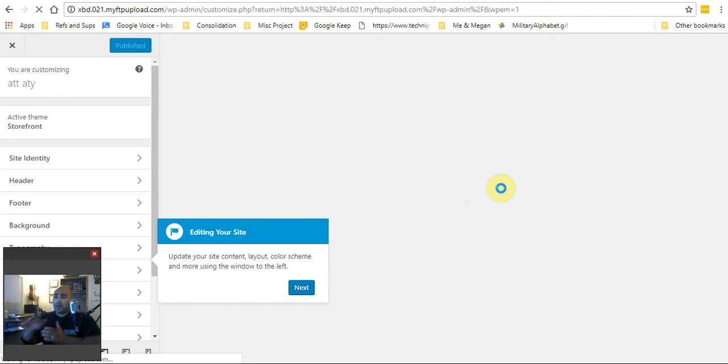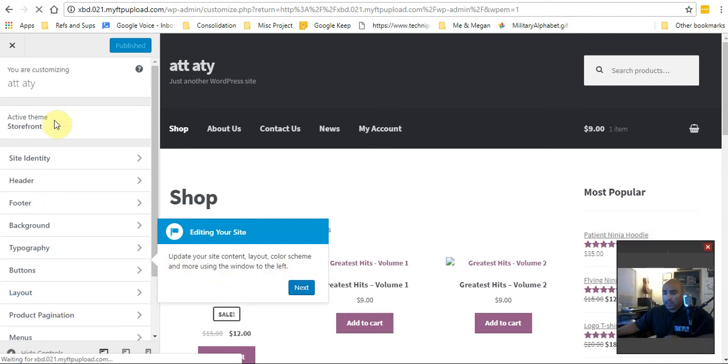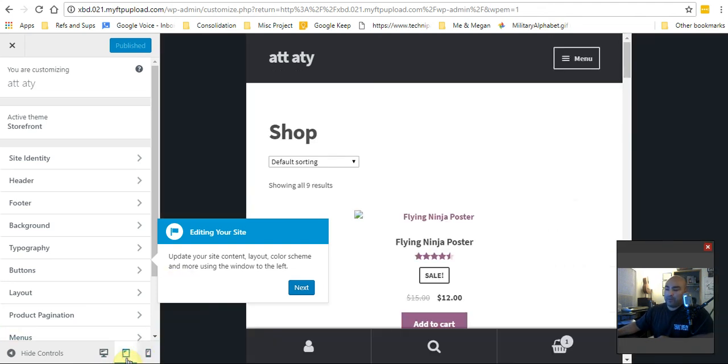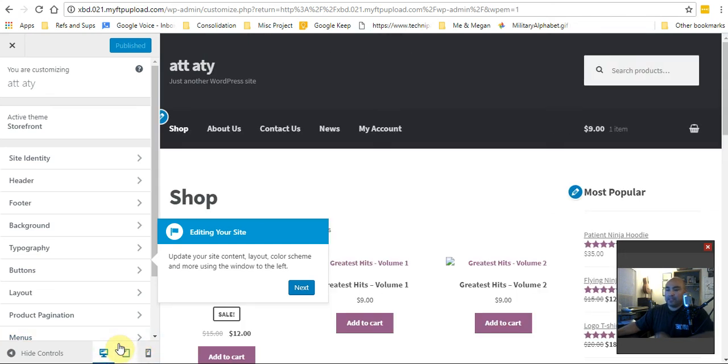Okay, so now we look back at the screen, everything seems to be pretty good. There are some other options. These right here on the left-hand side is the customized view. Down here it'll snap to a couple different views. The first view we have it on is desktop, then we have tablet, and then we have what it would look like on a phone. Obviously they all would look a little different. We can go ahead and try one real quick, and here's what it looks like on a phone. We'll snap it back into desktop.